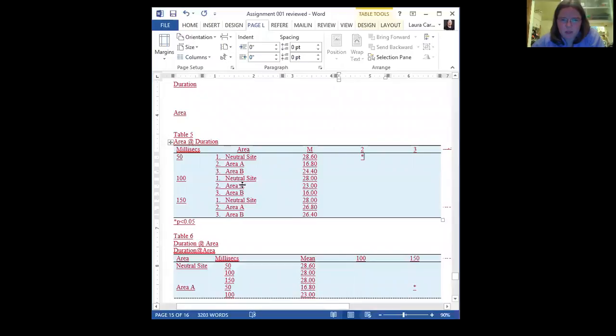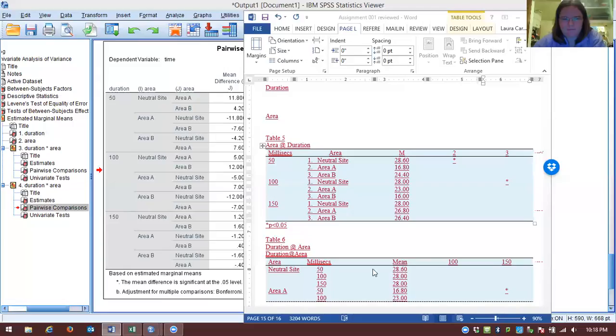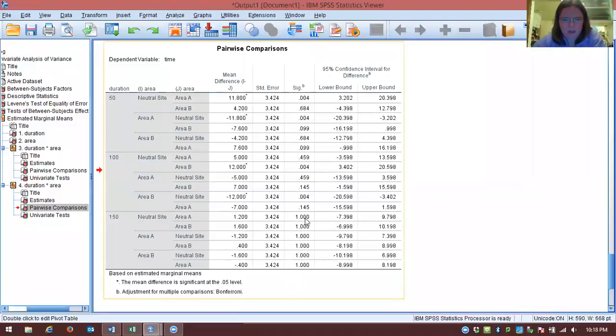Area B is 3, so neutral site and area B should be right here. And when we looked at the 150, there was nothing that was significant. They were all ones. And so here there was nothing that was significant.